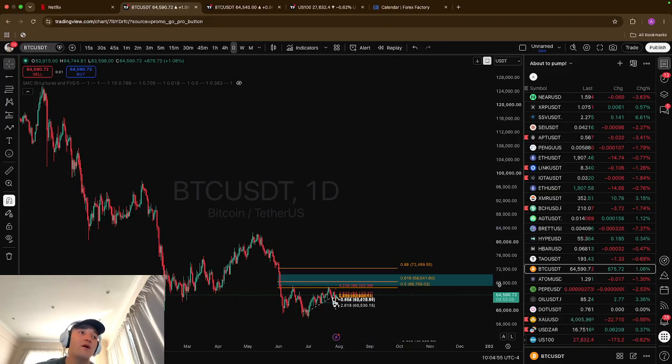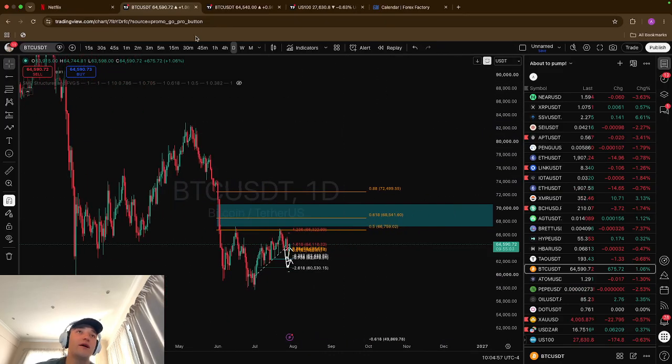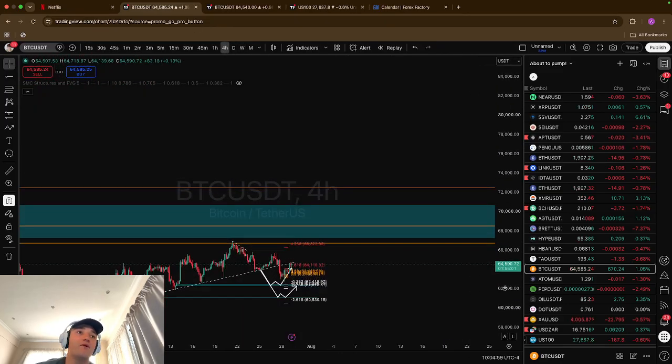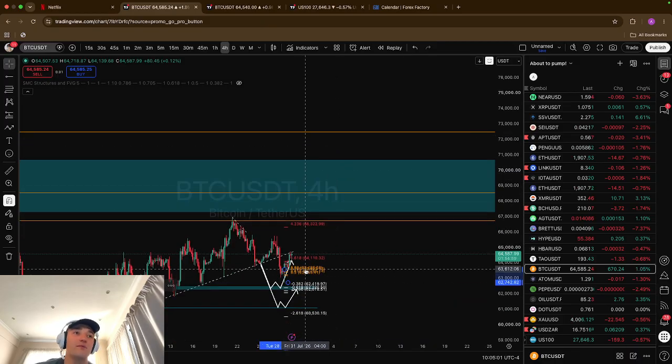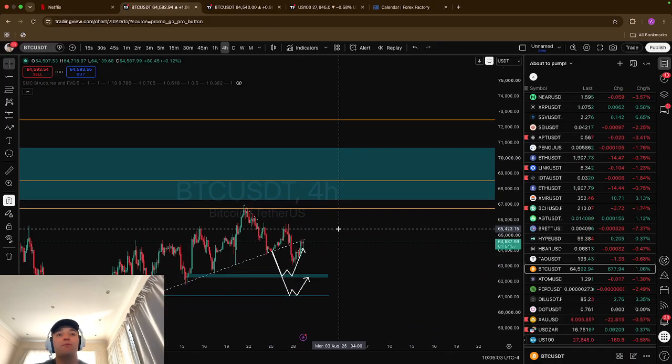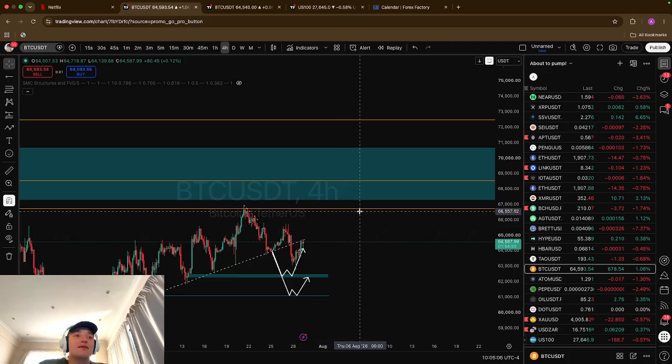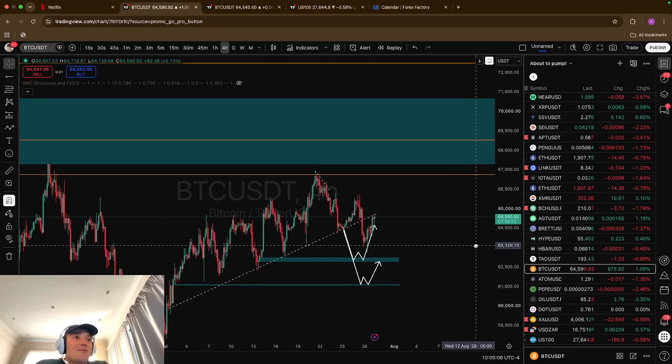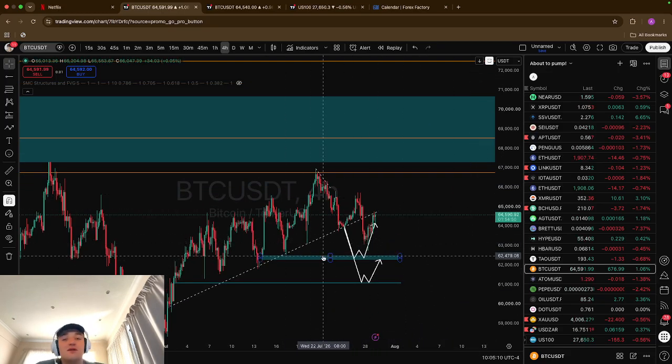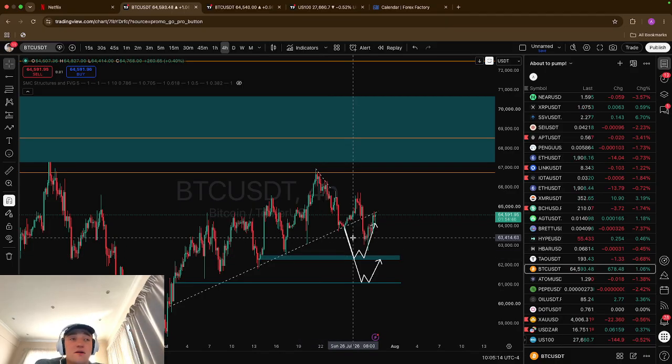Bitcoin as well. It's not looking too great either, but it's holding up a little bit more than the altcoins. We'll actually go over some alts as well, but essentially Bitcoin is trading still below this key 4-hour resistance, right? Price has literally tapped this zone multiple times, and there's still a good chance that we can come lower, right?